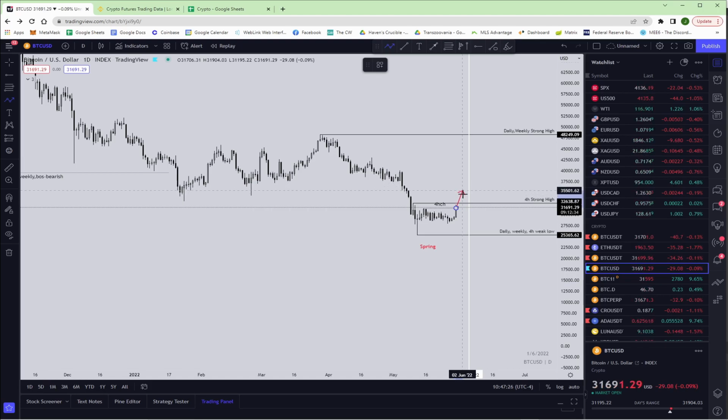There's still a CME gap at 36,000. I for some reason don't have it on this chart, which is a little annoying. I need to put it on the chart, but whatever. So that gap still hasn't been mitigated. I do think that we are going to tap that before we come back down here. It's probably going to do this kind of thing, and I'm thinking we're going to be around this general area at the beginning of next week. And then I think next week is going to be red. We could go all the way down here, honestly.